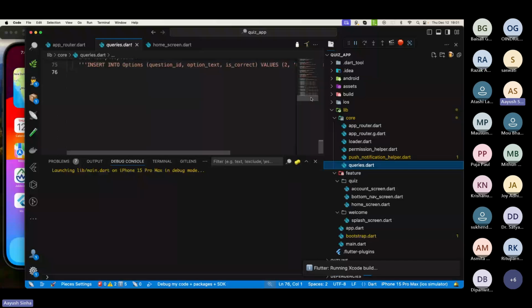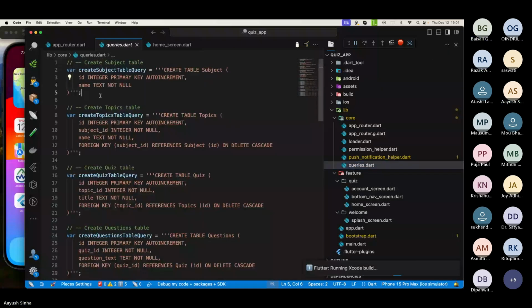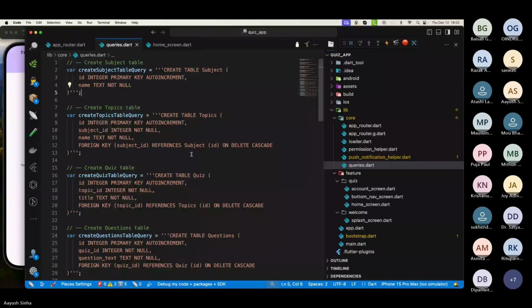I will use that for the local DB. Okay, the project is running now.